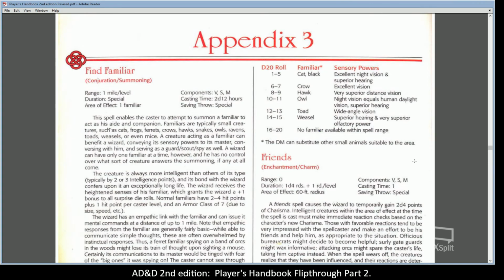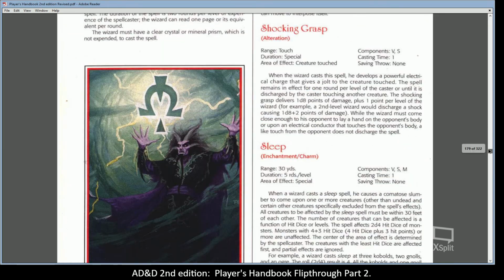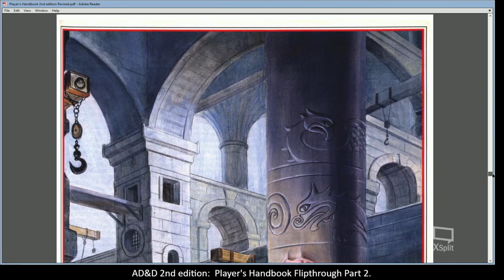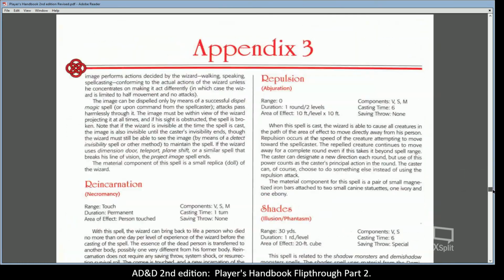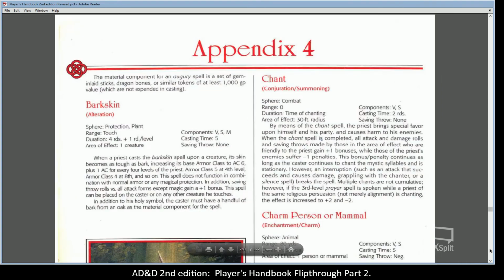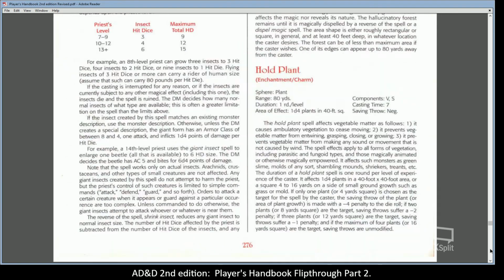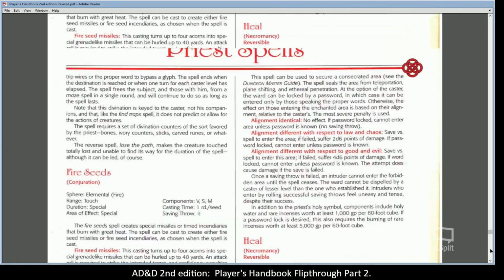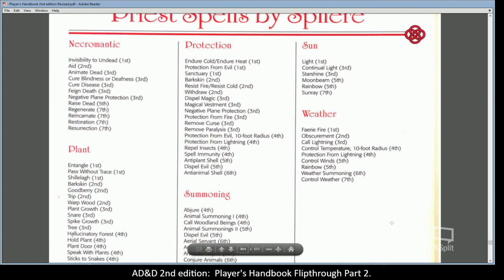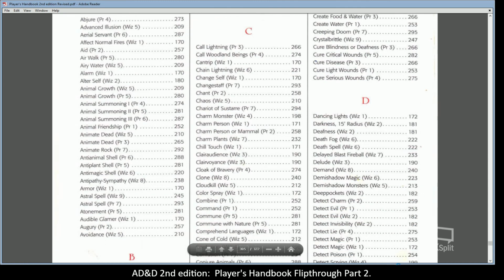I'm just scrolling through all of these different appendix items. Mostly it's spells, and I'm sure magic items will come a little bit later. Wizard spells, spells, lots of spells. Priest spells. They give you the spell types by sphere, which again, I really like if you are going to focus. And then here we come to the end.